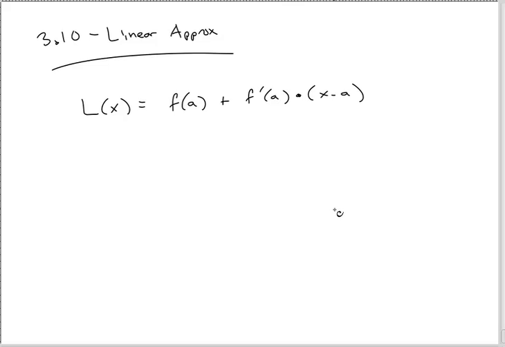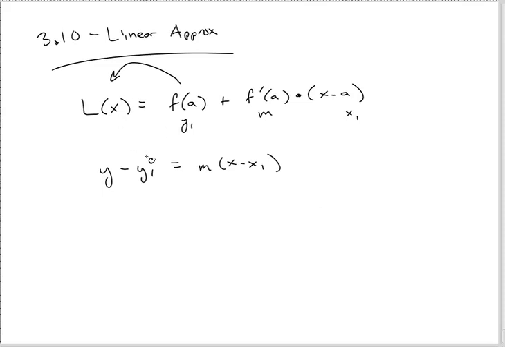I'm going to do a whole different thing. I'm not going to do this. Instead, I just want to try something else. I'm going to try y minus y1 is equal to m times x minus x1. Notice that this right here would have been on this side. This is a y value. This is my slope. This is an x value. So, I mean, that's all we're doing here.